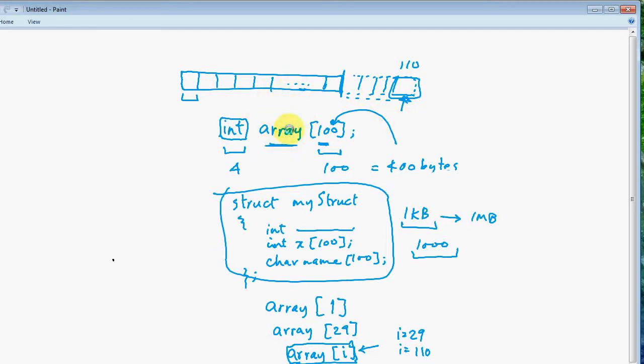So these are the issues with using arrays, that they are statically allocated. I mean, they are fixed size, and you have to estimate in advance. You end up wasting a lot of memory when you are dealing with arrays, because you have to estimate more than you are actually needing. You have to estimate more than what you currently need, and more than what you expect in the future for this array to grow, so that you never ever overflow this array. And there are other issues with arrays.